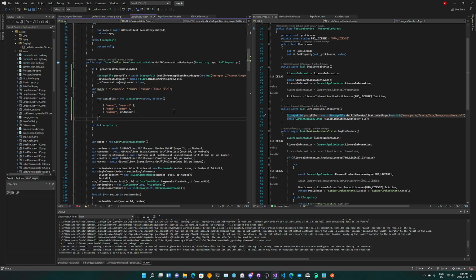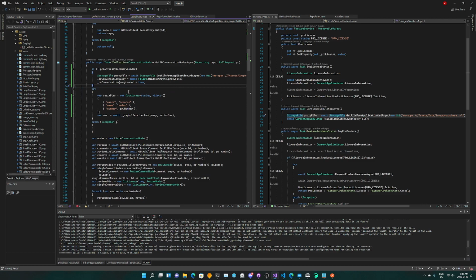Go back to the GitHub service, and we're gonna call var res equals to await GraphQL service dot run, and we have the query and the variables. Let's see, it is the moment of truth. Actually, we need this.